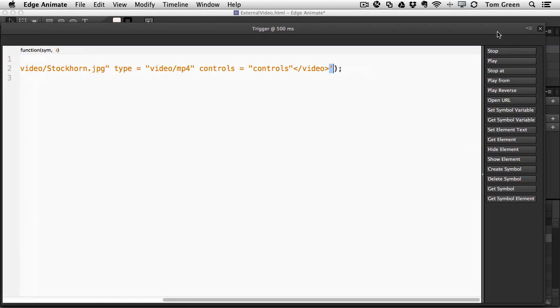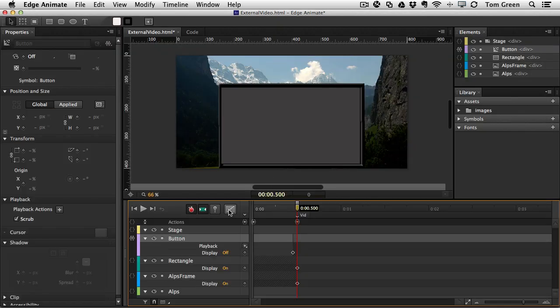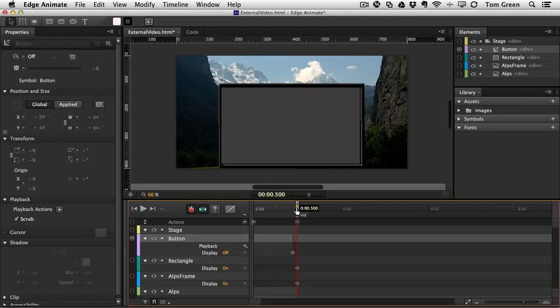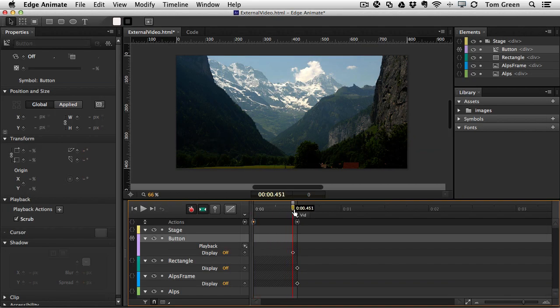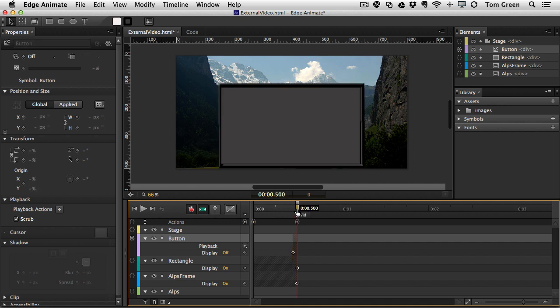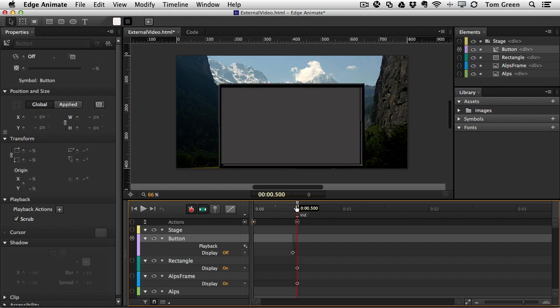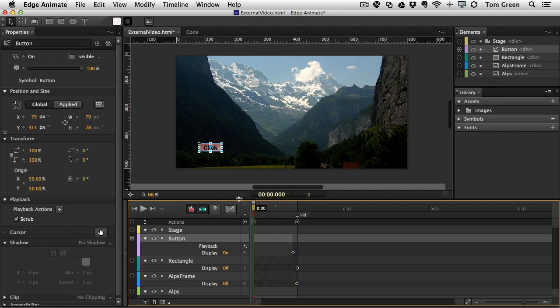So if I come back to the code, you can see. The only thing I've had remaining to do is just hold right here on this first frame, and you can see that there's a stop action there. Now, one of the things I do tend to do here is use the display property. So you can see as I come across here, everything sort of disappears, and then boom, up it comes. It's a great way of popping between images and sort of having things appear.